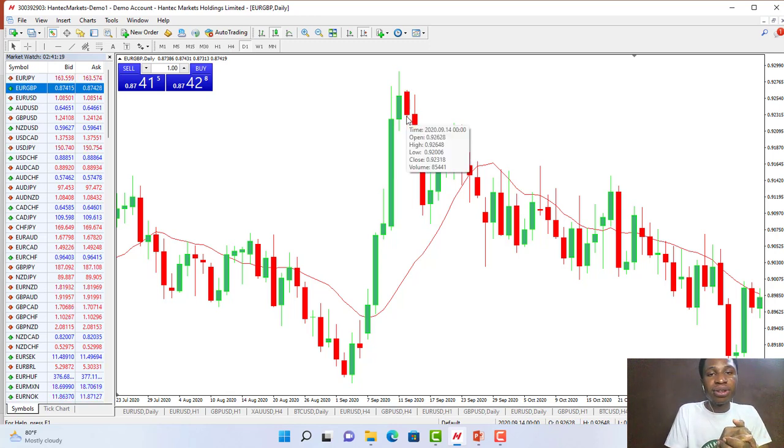And another thing you have to note about this dark cloud is that when the bearish part is about to close inside the initial bullish candlestick, it has to close 50%. What do I mean? It has to cover at least half of the initial candlestick. You can see after the close of this candlestick, there was a gap to the upside, closing below, but at least it closed about 50% into the initial bullish candlestick. This is what is called the dark cloud in the forex market.